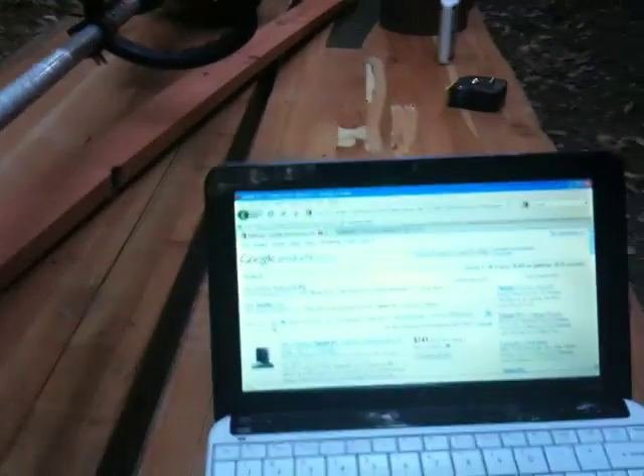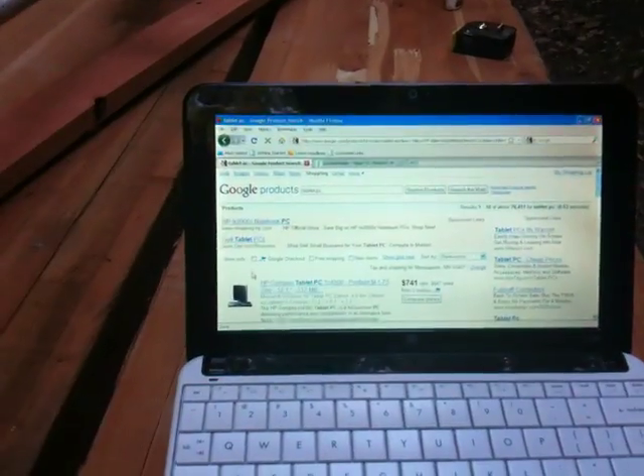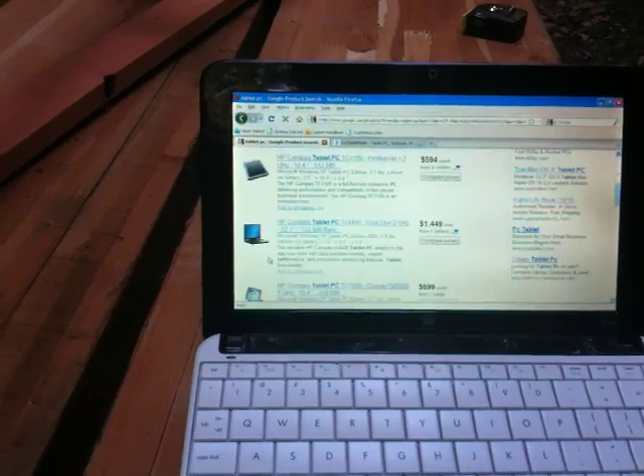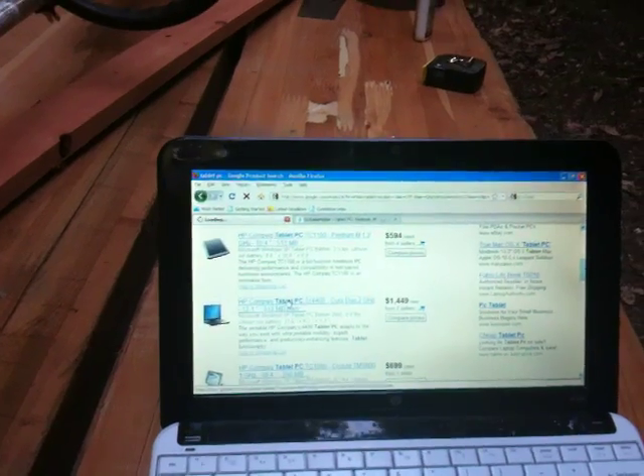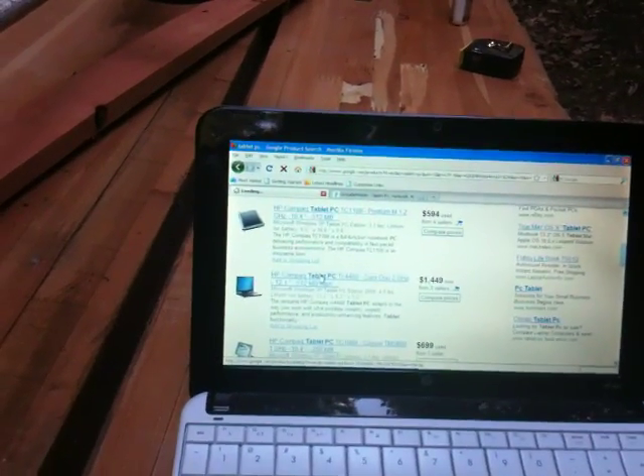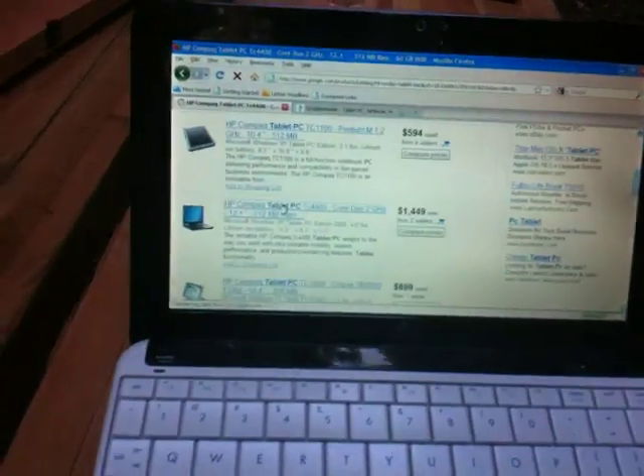This thing isn't the fastest connection in the world when I'm out here in the woods, but as you can see I am online and I can pull up websites reasonably quickly. I'm not going to be uploading any heavy videos or whatnot, but it's been just fine for checking email.